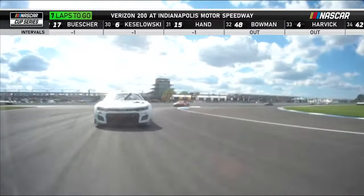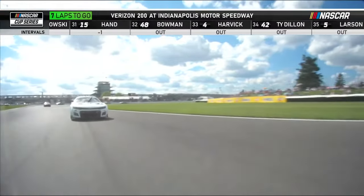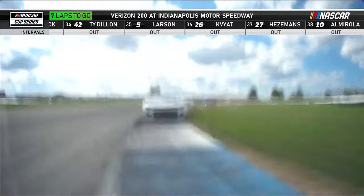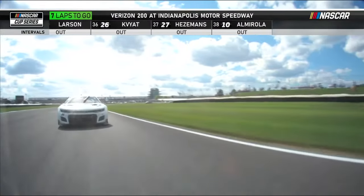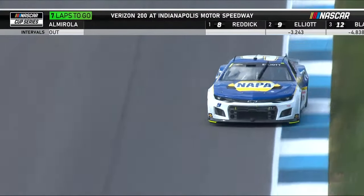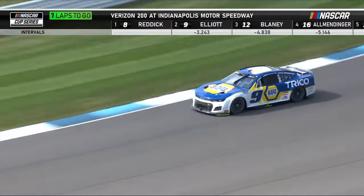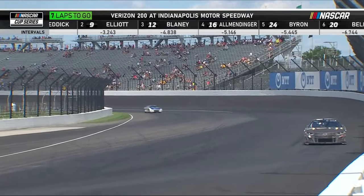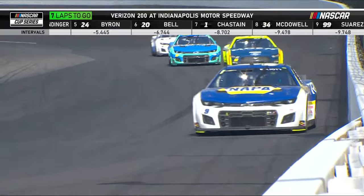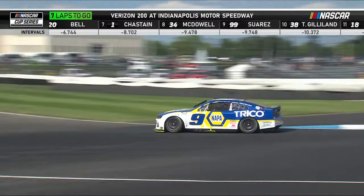Steve, you wanted to know about the 9 car, what kind of lap time he might run now that he's clear in second place, almost 3/10 better than Reddick, who's in the lead. Chase Elliott trying to go after his 6th straight top 2 finish. That's incredible. We've had so much parity, so much uncertainty all year long. Nobody's figured this car out where they run week to week. It's outside of Trackhouse, there's been no consistency in any team except for this 9 car.